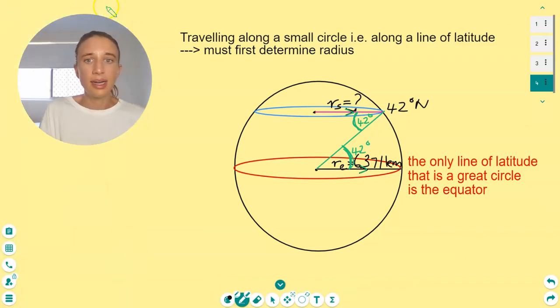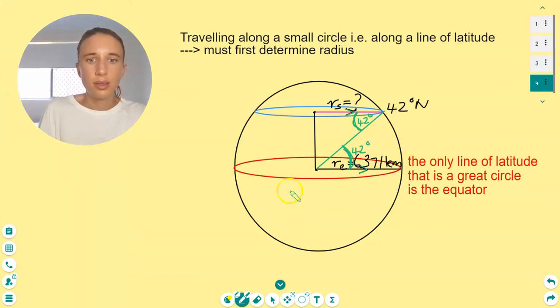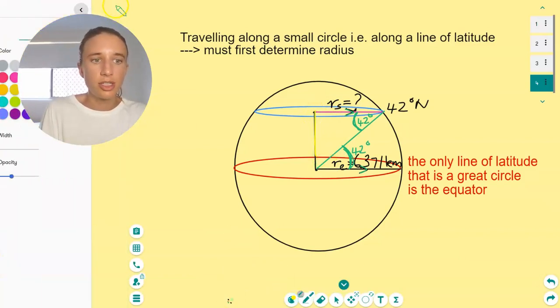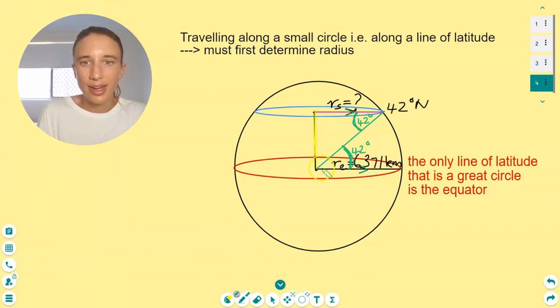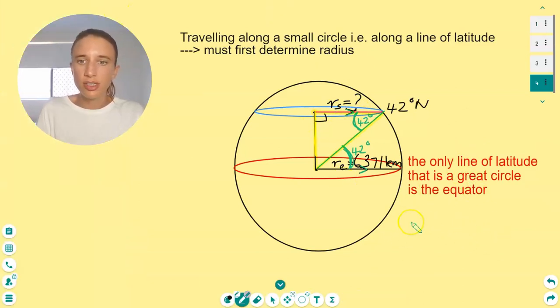The next step is, okay, let's mark in a little right-angled triangle. Can you see, and I'm going to get a highlighter. Can you see that this, oh. Sorry, that must be frustrating to watch. We've got, we've got a right-angled triangle here.